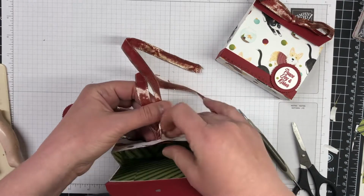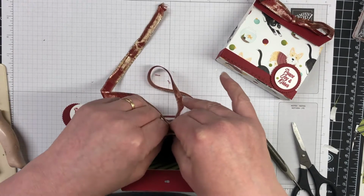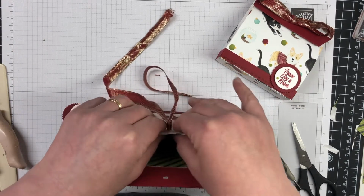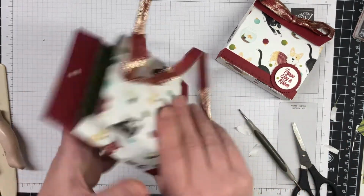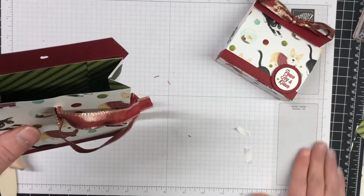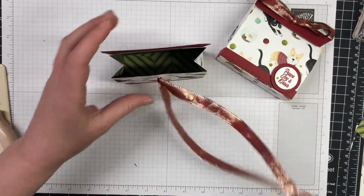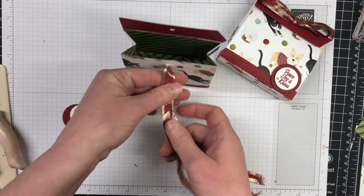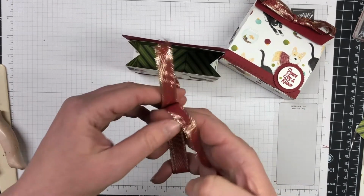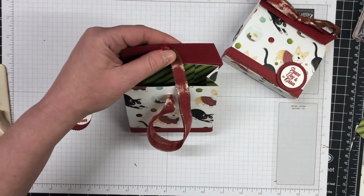So these could be made a little bit smaller, so you could make more of them, and they would fit, you know, a Cadbury frog or a caramello, anything like that. Although maybe summertime's not the best time to be giving those out. I always struggle at Christmas time because it's too hot for chocolate, but it's really hard to get some good, decent gifts inside. Maybe if you're a baker, you could make some biscuits or cookies and pop them inside as well, shortbread maybe.